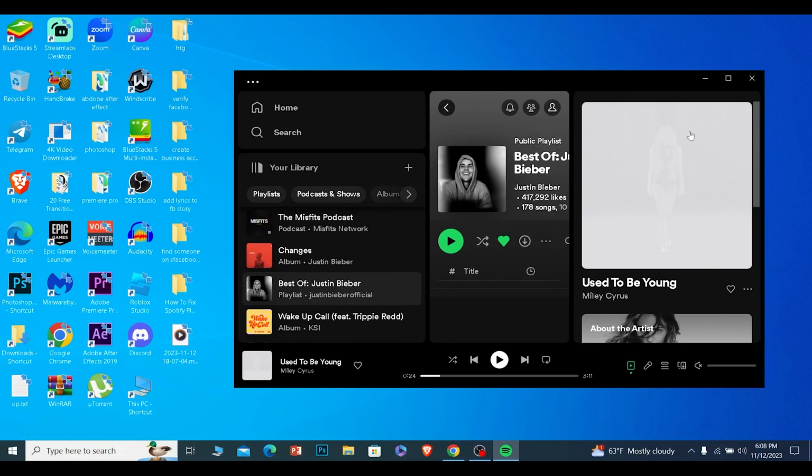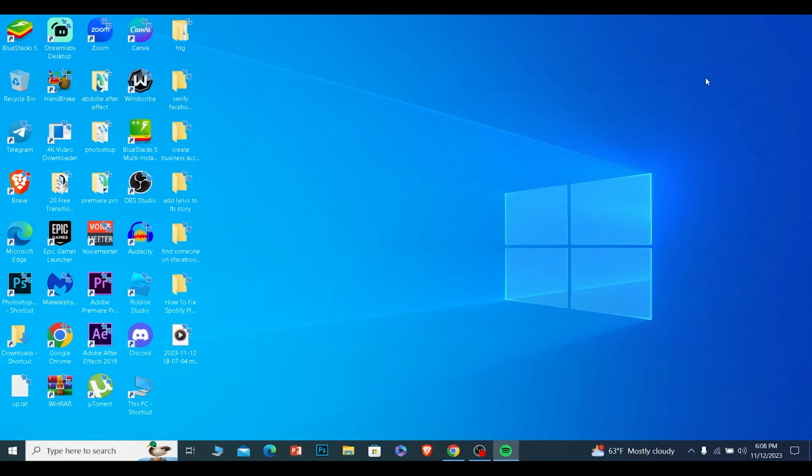And if somebody says download this app, that app, then don't follow them. They're probably just trying to hack your mobile or steal your password of your Spotify and YouTube. So don't do that, because it's not possible on your mobile phone. It's only possible on your PC, and I've shown you how you can do it on your PC.